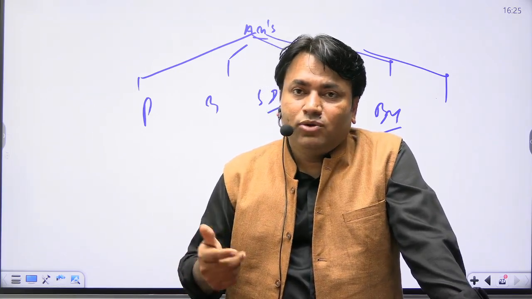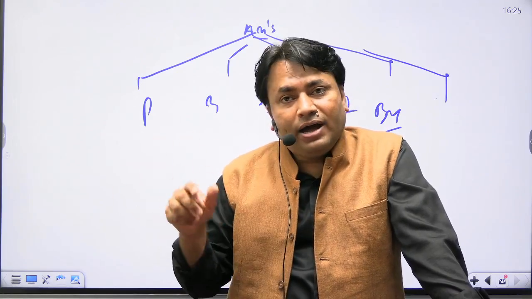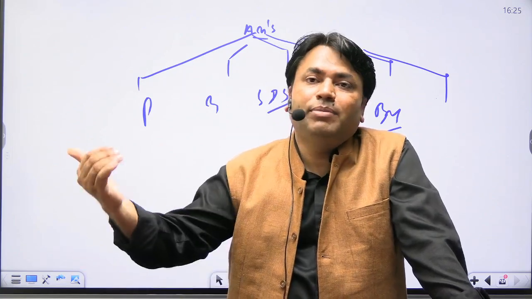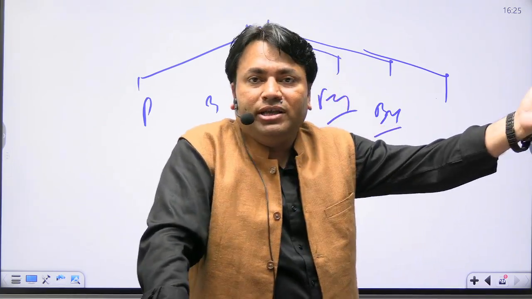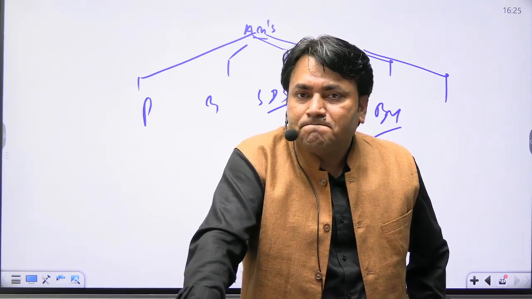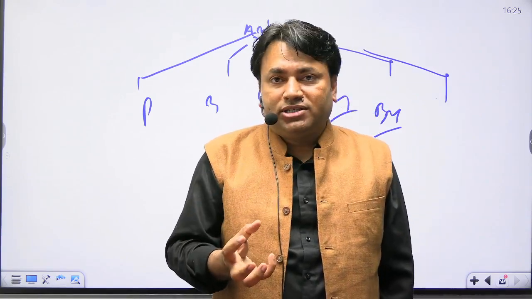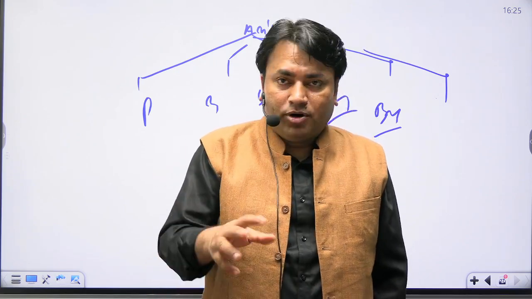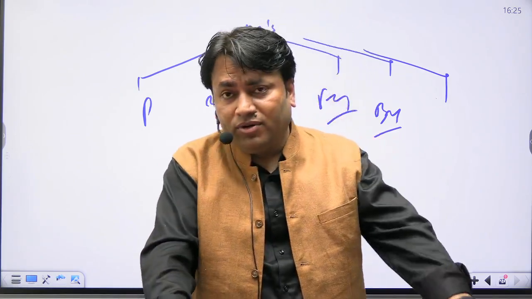For example, I told you that for the Indus Valley civilization it is R and B, red and black pottery. Vedic culture, OCP and PGW. Mahajanapada era, NBPW. So this is the importance of pottery in the reconstruction of the past. Pottery is known as the alphabet of a particular site. Like coins are known as the stamps of the society, pottery is known as the alphabet of any particular site.